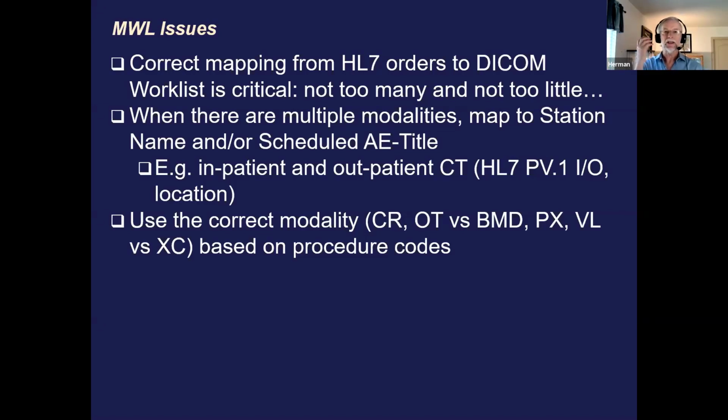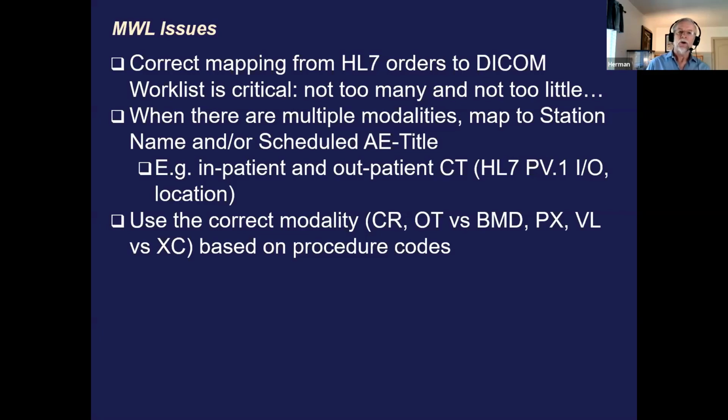If you have a panoramic X-ray, don't use CR, use the one that is allocated to panoramic X-ray. This is PX. If I talk with some of these dental people, a minority of the hospitals use PX. So they have to figure out, do we use DX, CR, sometimes there are really weird modalities as well. Same thing with ophthalmology, for example: visible light, VL, instead of XC, external camera.